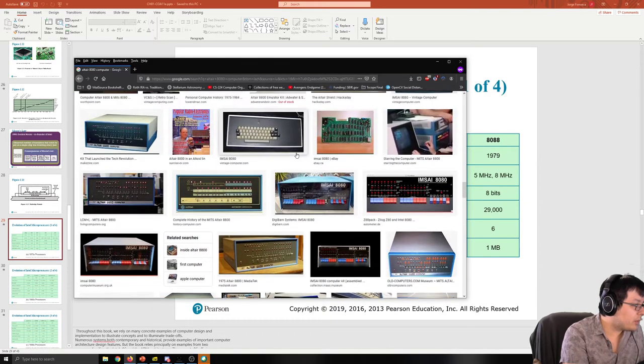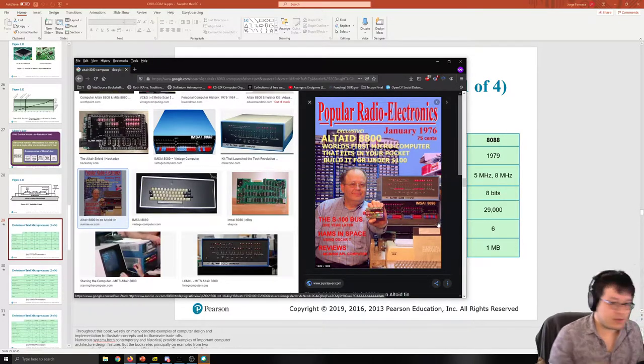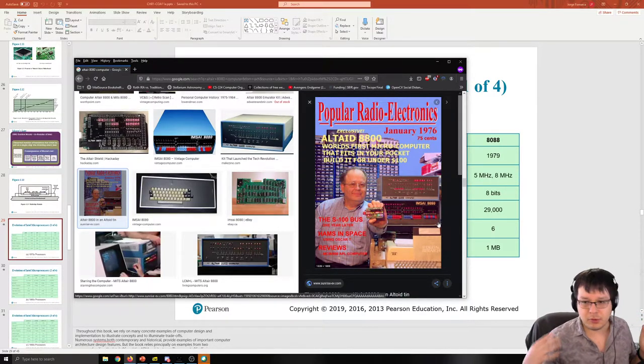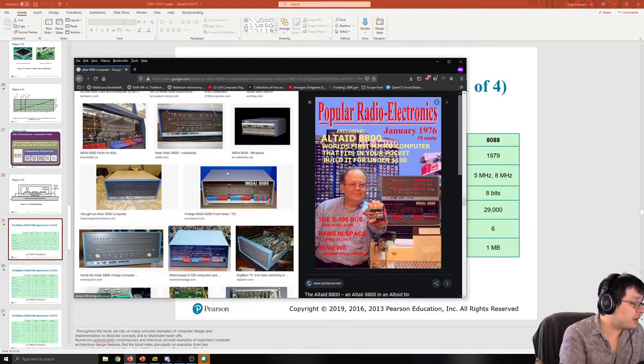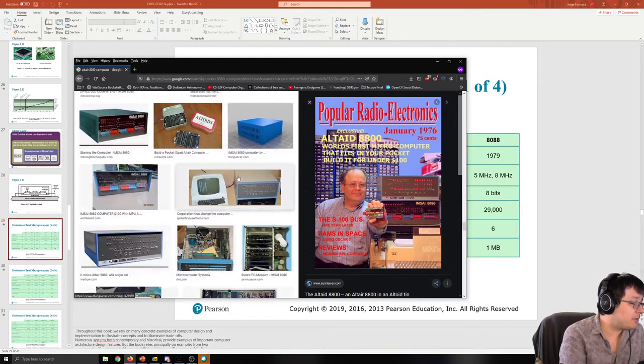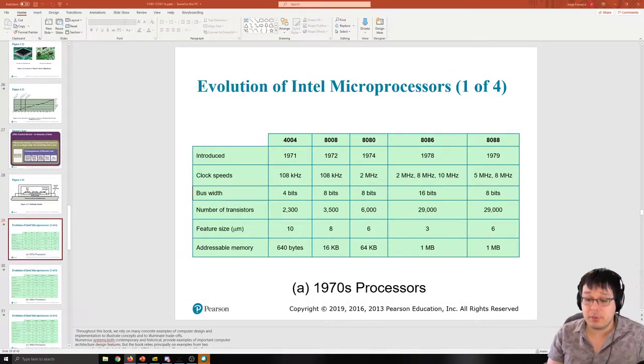I want one next to a person so you can kind of, yeah, okay. Here we go. There's a person next to it. Wow, that looks old. So you can get a feel for it. So it's about the same size as a full tower, I suppose. That's kind of good for scale. So don't think it was like a mainframe, like old school computer from movies. No, this is actually a personal size computer.